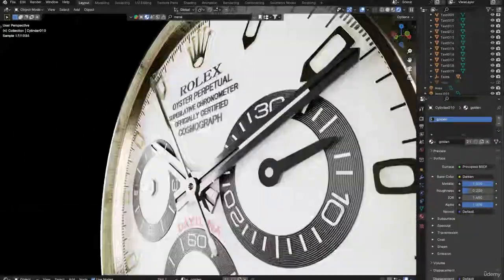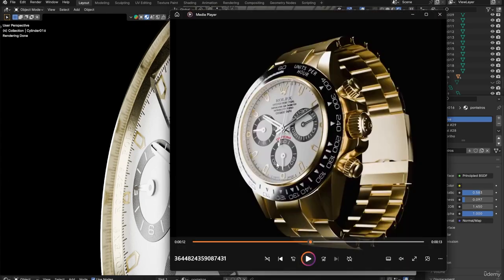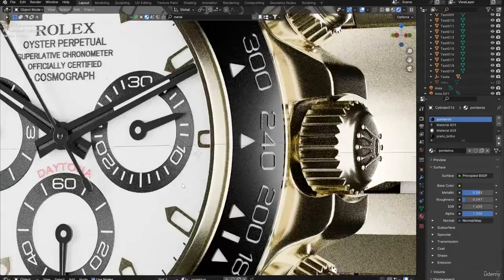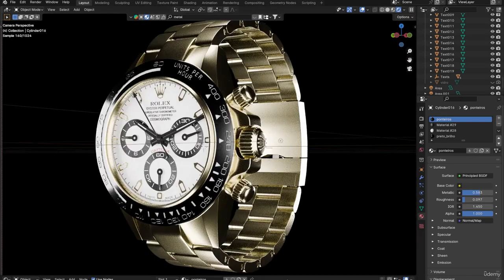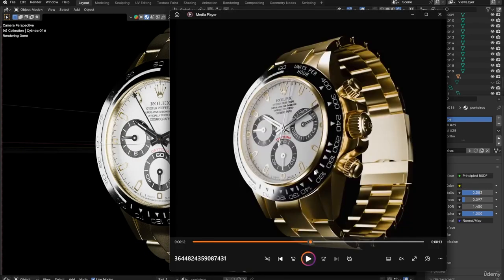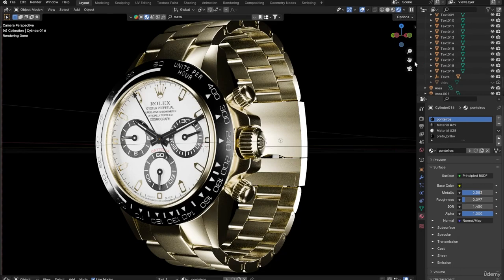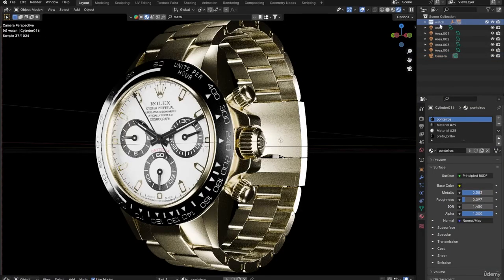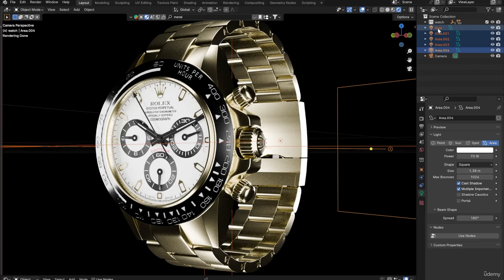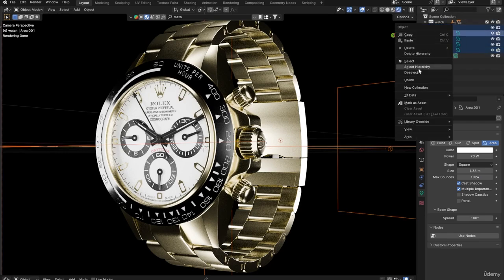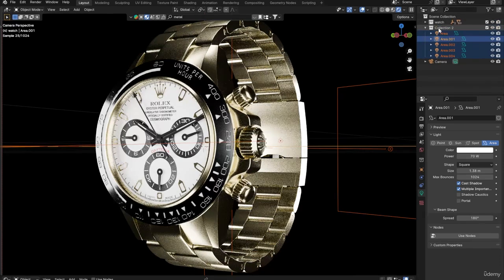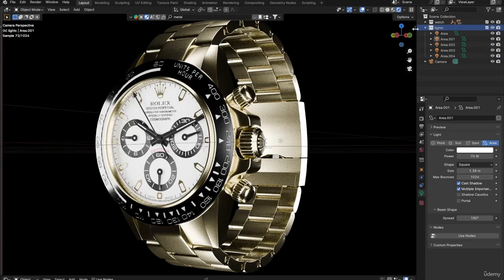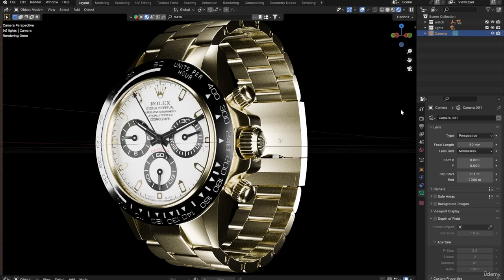And I think another reason for that is because these actually, wait, let me open this again. Let me go back to my camera and let's see. I think part of the reason is because the focal length of this is lesser. That plays a major role in this as well. So let me go ahead and change the focal length of our camera. Let me get the camera out of the collection. And I'm just going to name this collection watch, just so we can organize this more, and select all of these, and then you can right click and new collection and just drag all of them into that collection and call this lights, just so that we can have our scene a little more organized. Focal length, let me set this to something like 35.